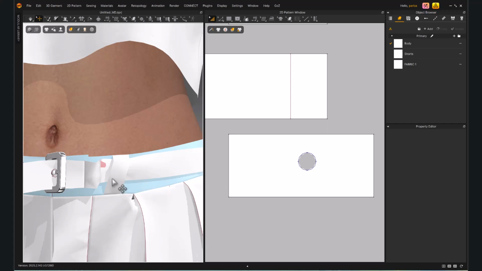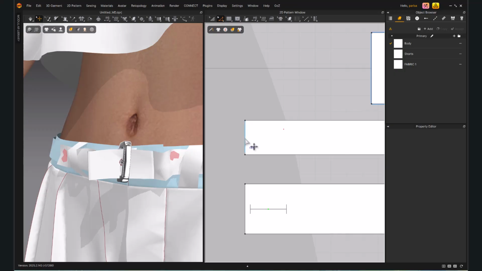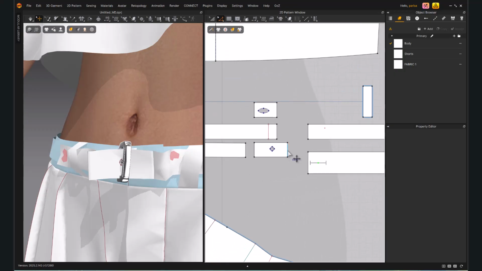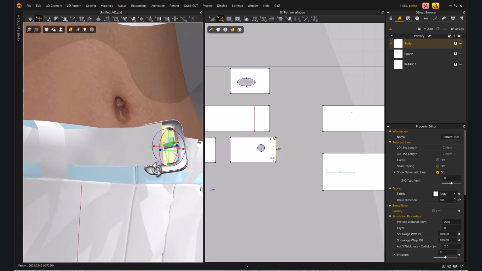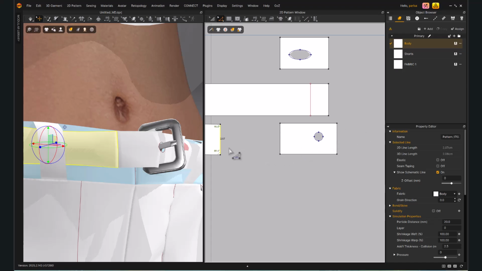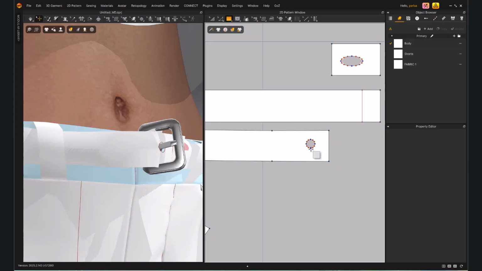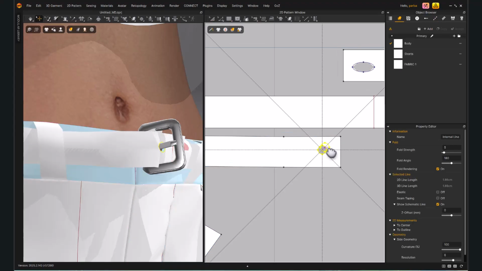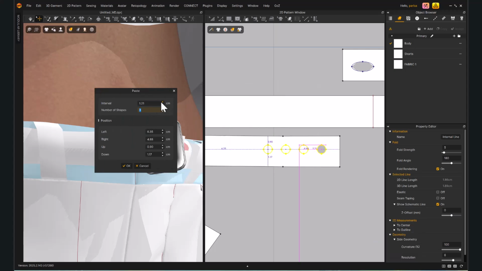Okay, now I see that I'm having too much. Okay, and I'm going to merge and make some more of these holes.